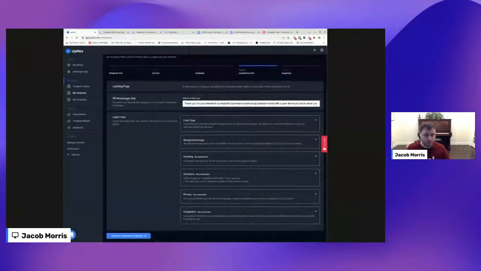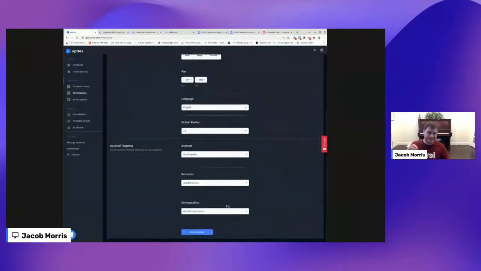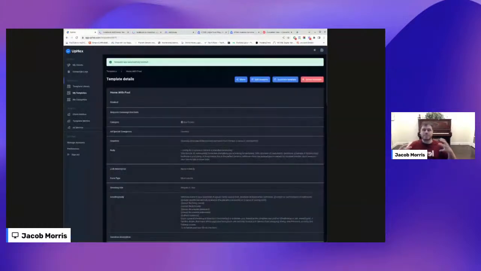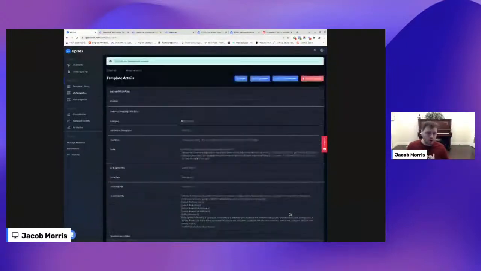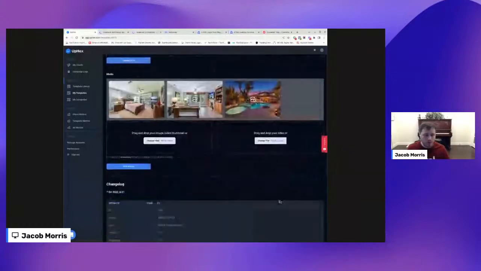Perfect. Okay. But then this is where it's going to get cool. Again, now I'm using real estate as the example here. Real estate is going to be one of the most customization-heavy options out there, but it really will just show you what you can do with the UpHex platform. All right, so we've got all these different custom values in here now. You've got these pictures that are default pictures. Now for you real estate people, you're probably going, that's not the house. How am I supposed to do the house? Don't you worry, we've got you covered here.